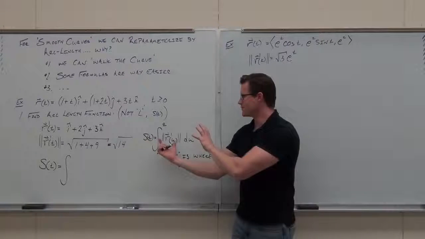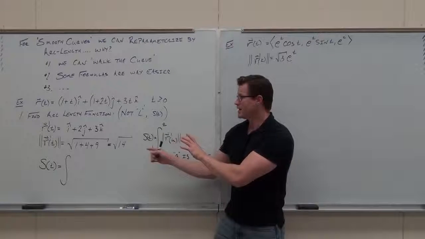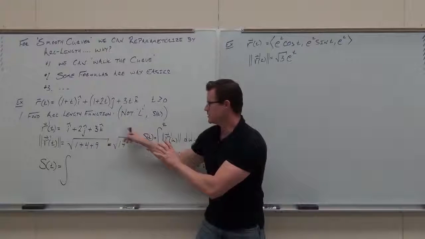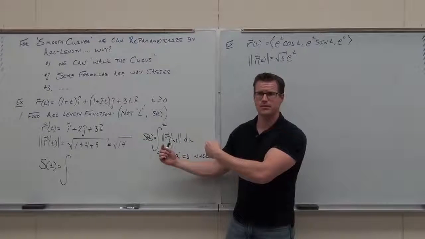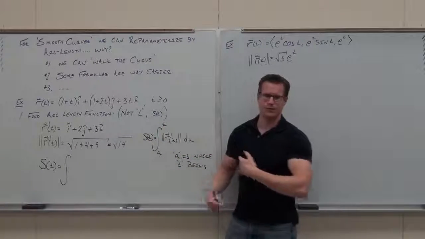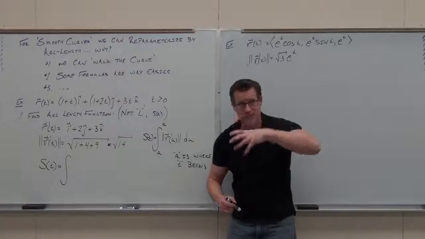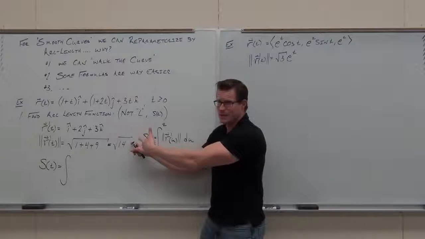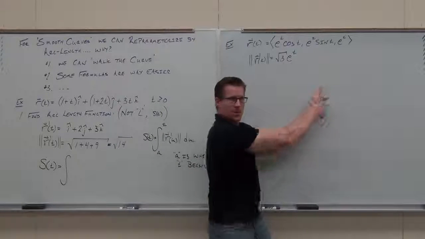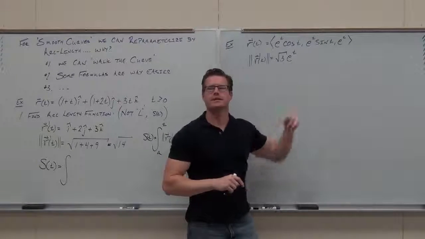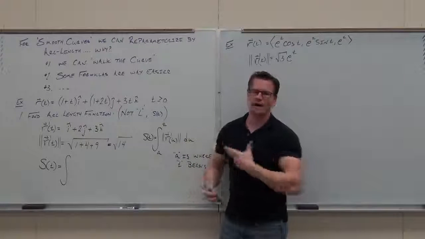So we hold this variable open with u. Basically, if your magnitude still has t's in it, replace them with u's. Then do the integral. The t's are going to work themselves out anyway. So replace the t's right here. It doesn't have any. I'm giving you an easy one. But here, do you see that? We're going to replace that t with a u so that this integral actually works.